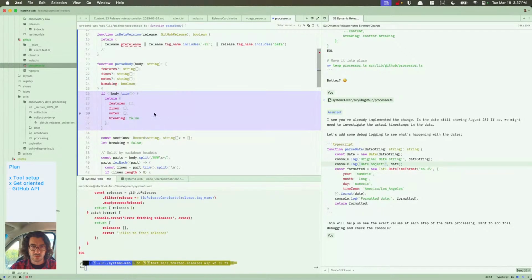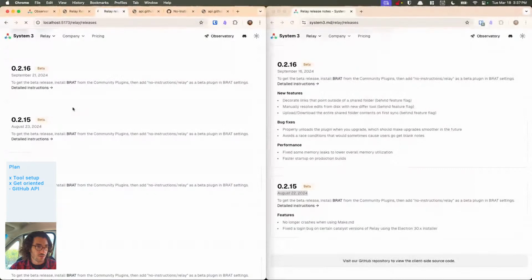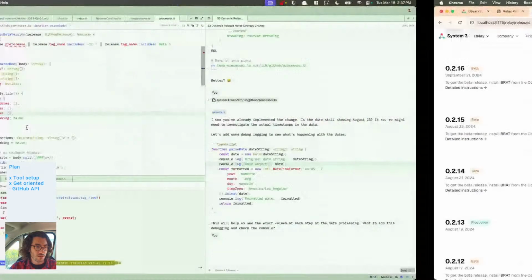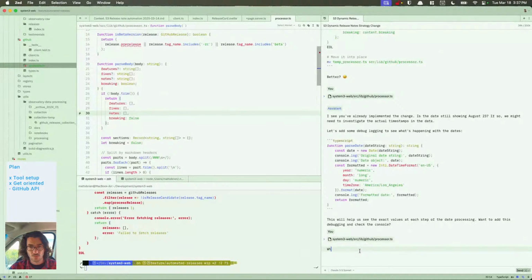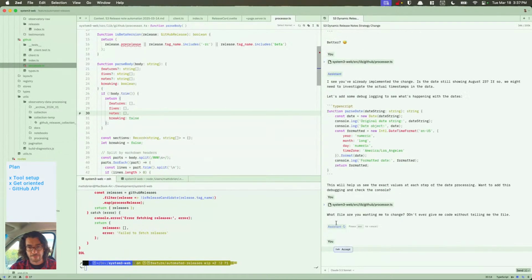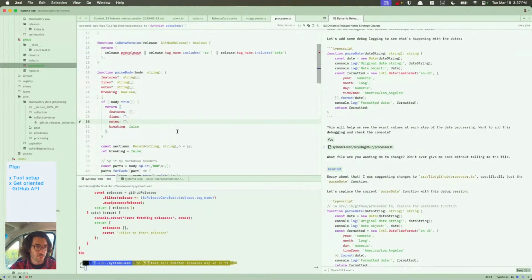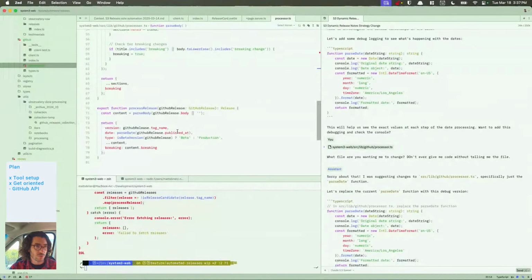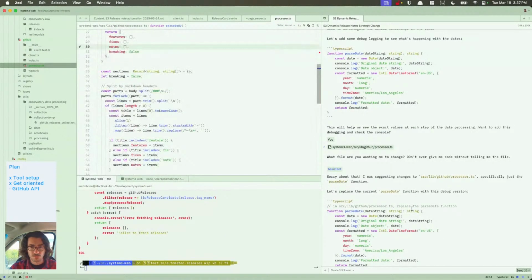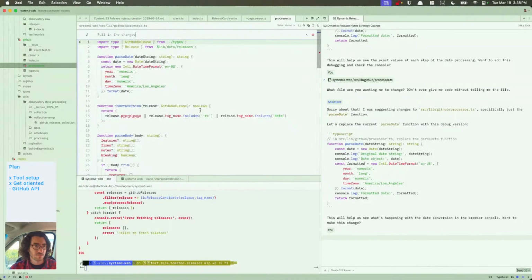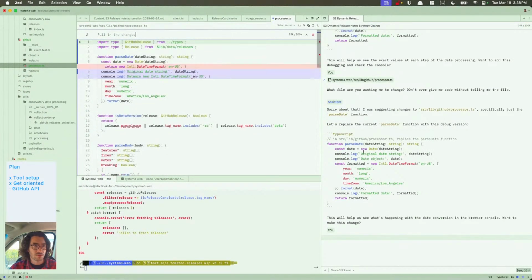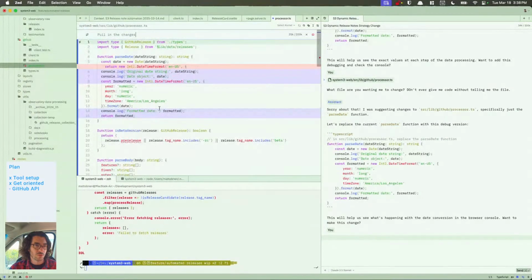I don't know what that is. Whatever, I'll add it. I doubt that's going to change anything. And then, what file are you wanting me to change? Don't ever give me code without telling me the file. The parse date function. So I told it to do it and it just didn't. Processor.ts, parse date. There it is. Console logs.